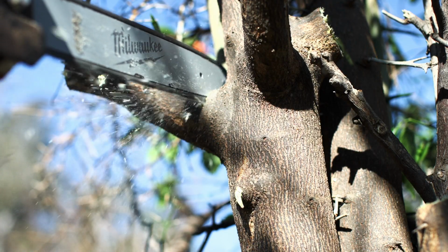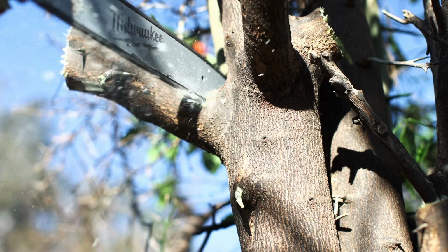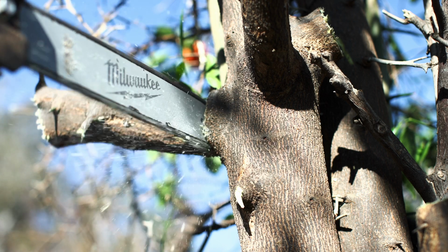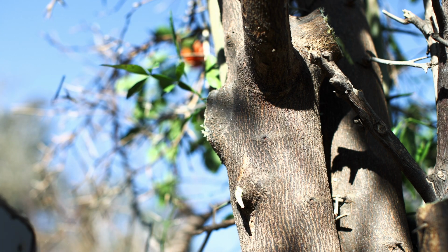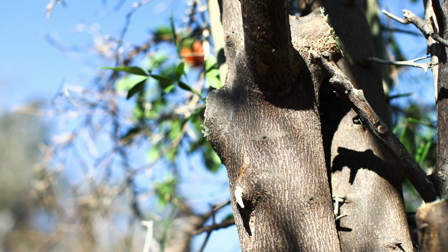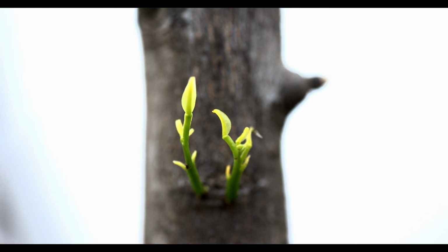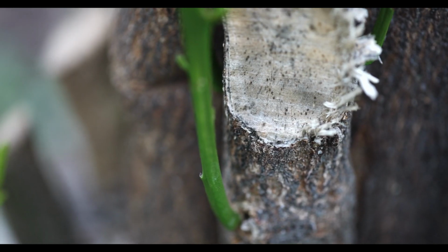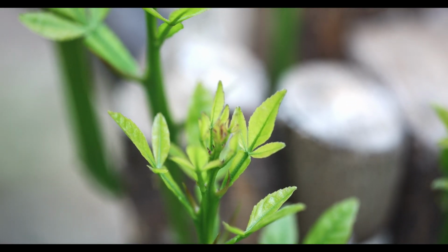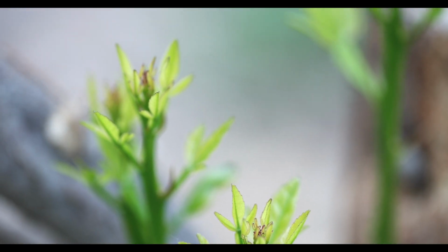Now that we're coming into spring, it's starting to heat up, so I need to go ahead and paint this tree. I'm going to use a white latex paint, and I'm diluting it 50-50 with water. And I'm going to cover the whole trunk of the tree to help give these little branches that are starting to shoot up extra time to grow and put leaves out to protect it. Because if the trunk dies or these branches die, then that entire limb dies off and it won't have any shade. So we need to give it a little bit of help and put a little sunscreen layer on it in order to give it time to adjust to the more sunlight and the warmer weather we're starting to have. So that's what I'm going to do right now.